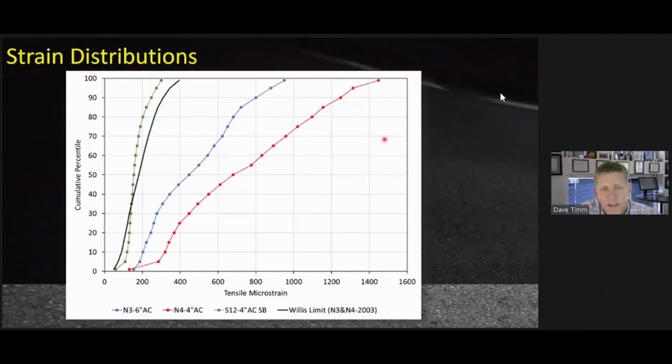So how do these stack up against the design criteria, these 3 sections? Well, the one that had very low strain levels, no surprise here, the stabilized base, it is to the left of the design criteria. So that one definitely checks that box. Interestingly, the one that is still in service, the section N4, is well to the right, or well exceeds that limit, and yet we don't see cracking in it. So that leads us to believe we may need to rethink the criteria for these CCPR. This would be very conservative to use for this test section, because we're just not seeing the kind of cracking that we would expect. And when we've seen curves like this in other sections of the track, they have bottom-up fatigue cracking.